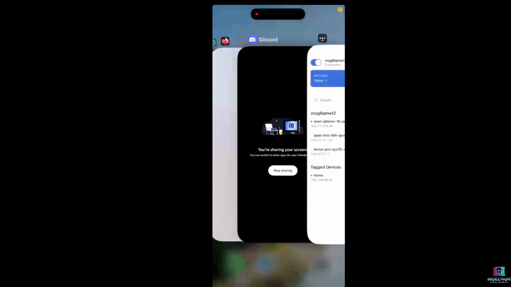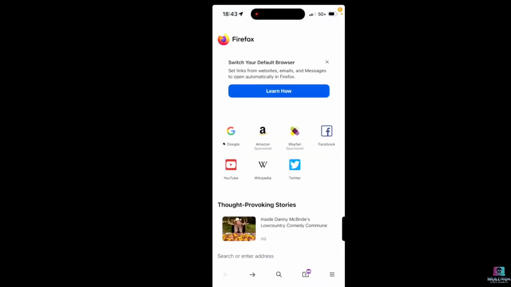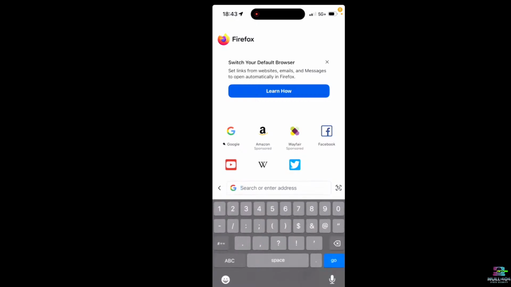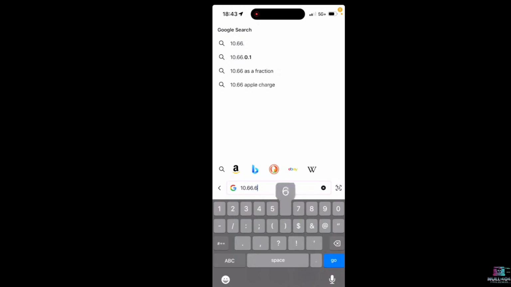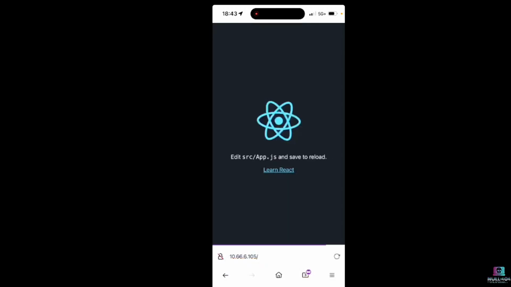So if I go over to Firefox and try to connect to this internal network, I have a JavaScript React Docker container that's running on this other server, within that network. So if I connect to this, I should connect to it. Yeah, this is the screen I wanted to get. This is showing that routing to that other device. So yeah, I'm going to drop off here. That's what I wanted to show on the mobile device.